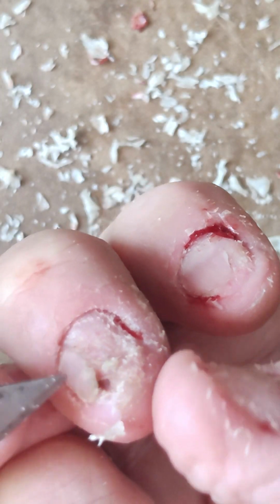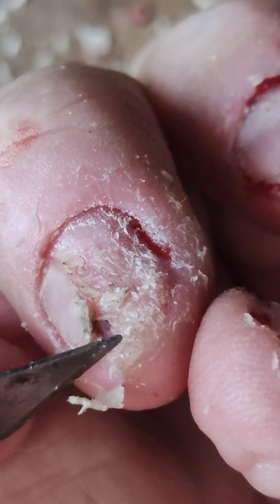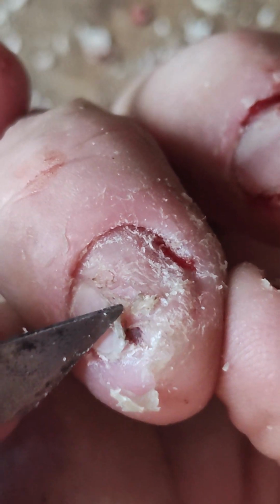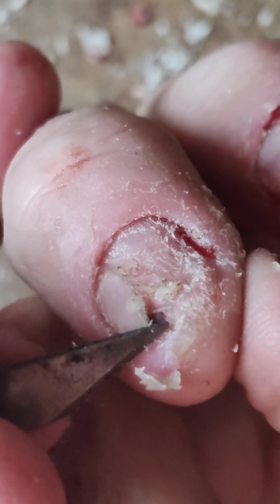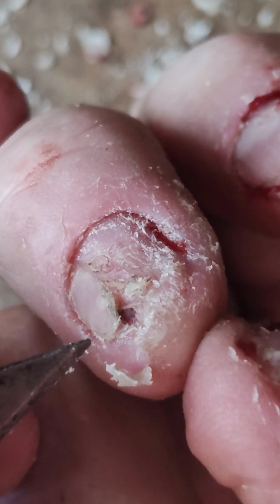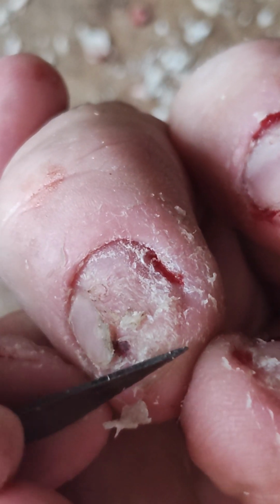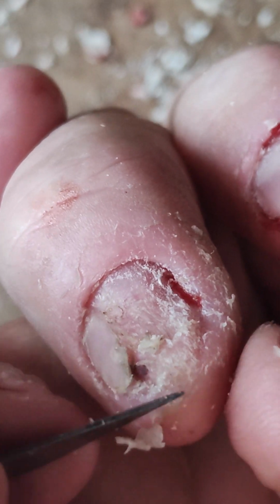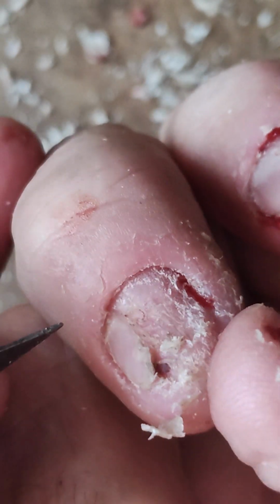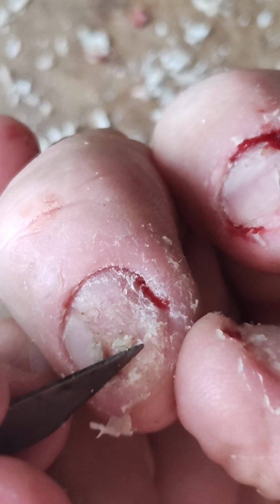And this is another one where it's just a little thin flake of nail right there. It was just paper thin, like an insect wing. When this was laid back down, and when that came loose, this started to peel up. But when it was laying down there, there was this little tiny chip of nail right there. It was just impossibly thin. And then when it popped off, it revealed that this is actually skin under there. The nail had been all the way out to here. And all of this up under there is skin. And it's up under there where it shouldn't be because it formed when I had the nail bitten off. And then this new plastic top nail material came out over it.